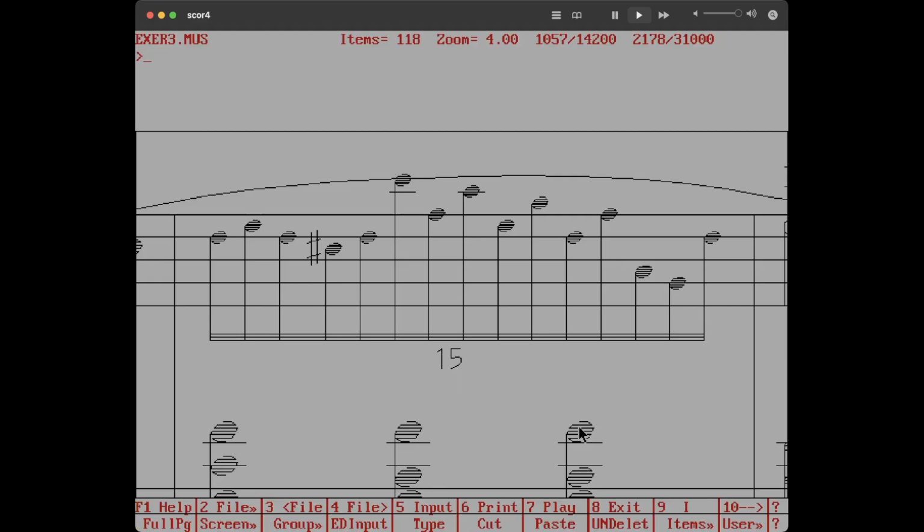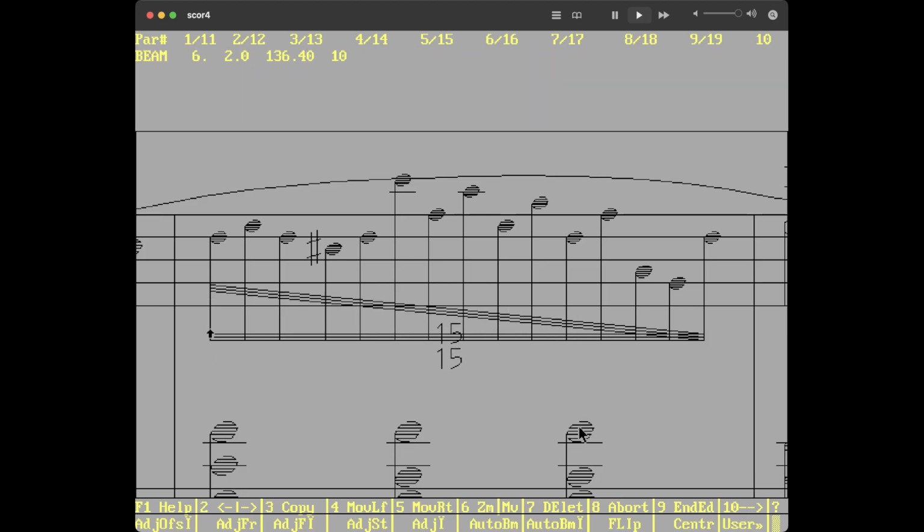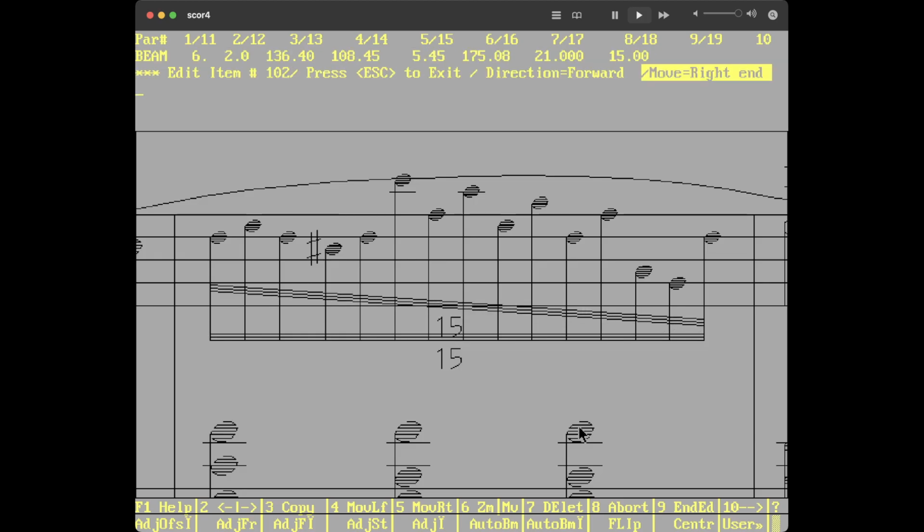So now we can adjust it vertically. So I'm going to press F4, or you can click on the 4 button at the bottom, and that will move the left end only. So I will just move it up with my mouse until it gets where I want it to go. And I'll actually move a little higher than the example. And then I'll press function F5 for the right side. I'll just do it by eye, where I'd like to have it. So I'll put it there. Maybe one more. And then I can press escape to stop moving the right end. And then press escape to stop editing the beam.